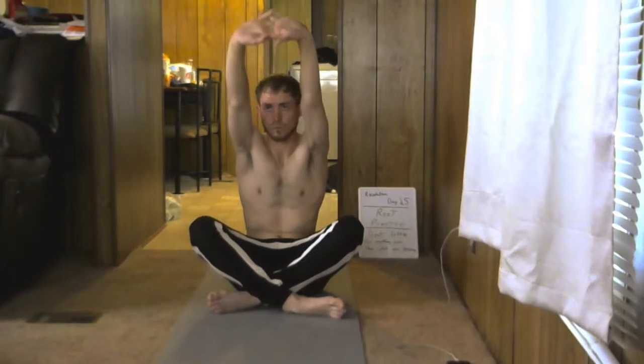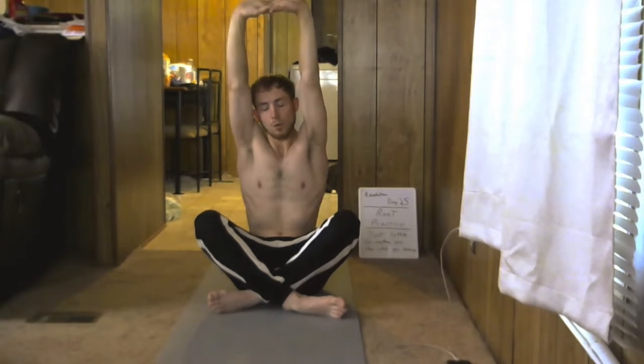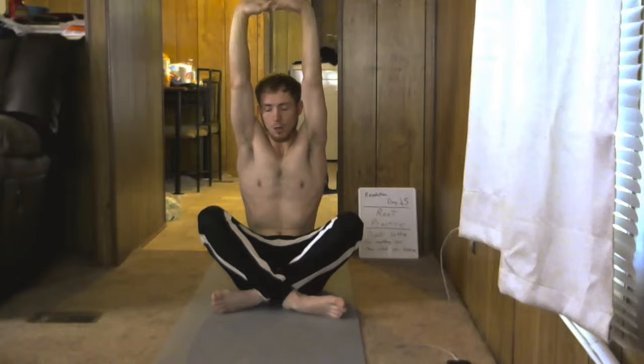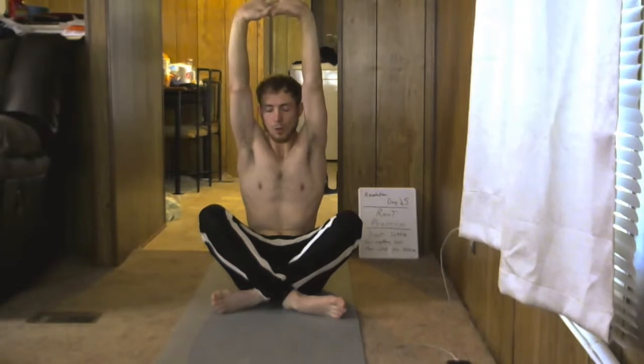Interlace the fingertips. Keep this lift best you can all the way up from the root as you interlace the fingertips and press the palms forward, plug the shoulders in, then reach the pinkies up and then back. Big stretch here. There's a tendency to just kind of arch the back and let it all spill out. See if you can hug the lower ribs and feel this lift from the pelvic floor, Mula Bandha, or this just awareness, this engaging quality in the muscles of the pelvic floor, or this awareness at the base of the spine, the root chakra area, which is about security.